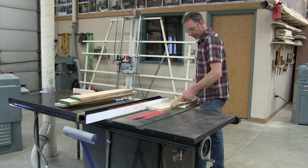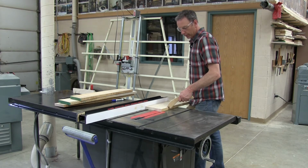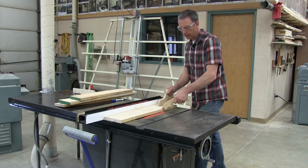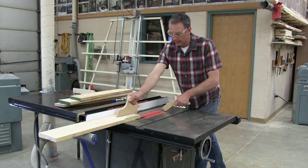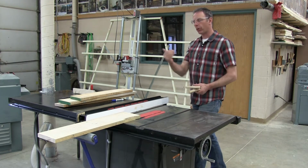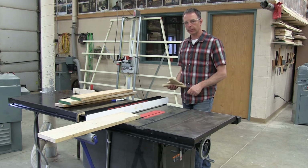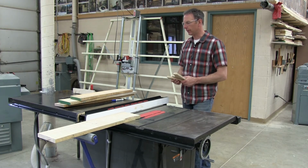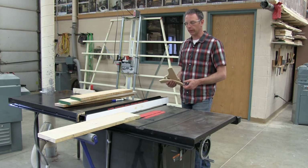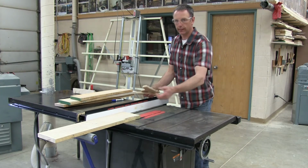Now, I kind of did a little bit of a no-no. I don't know if you picked that up. When we're pushing this through, up and over. If you have a receiver, that receiver should give you the board back around the blade. So around one side or the other. If you have a pattern, let's say you're picking from this side and putting on this side, it doesn't matter as long as you have a pattern. You shouldn't reach over the blade though to take it, and that's the no-no.